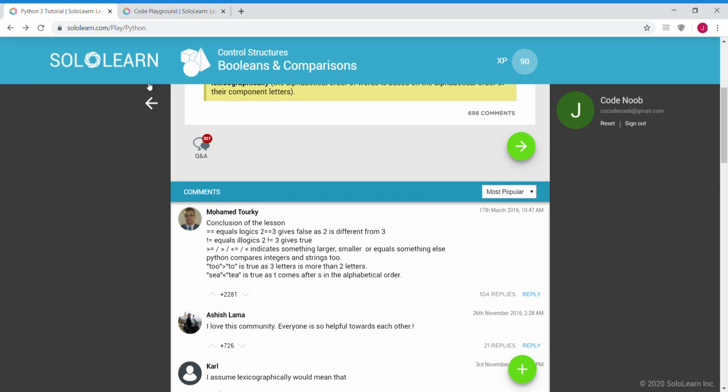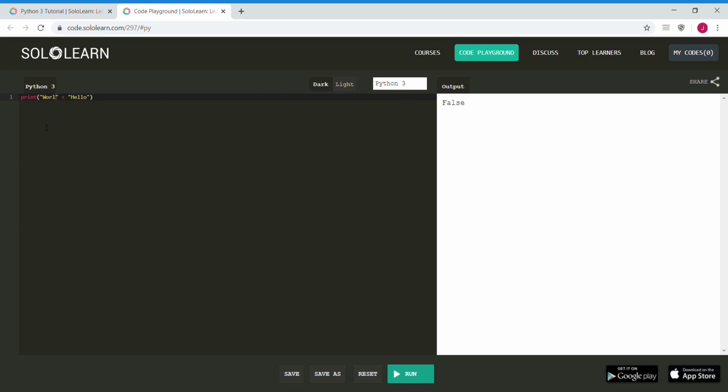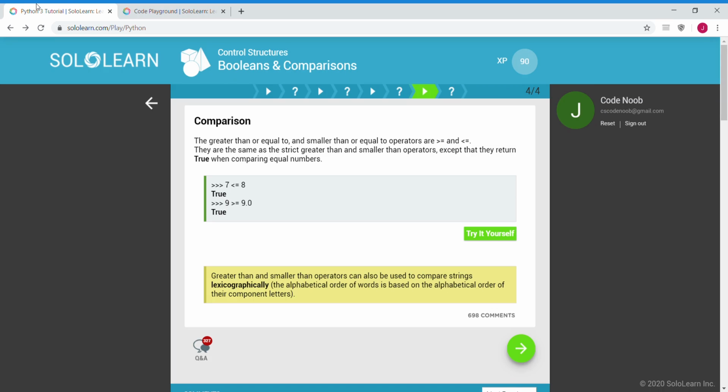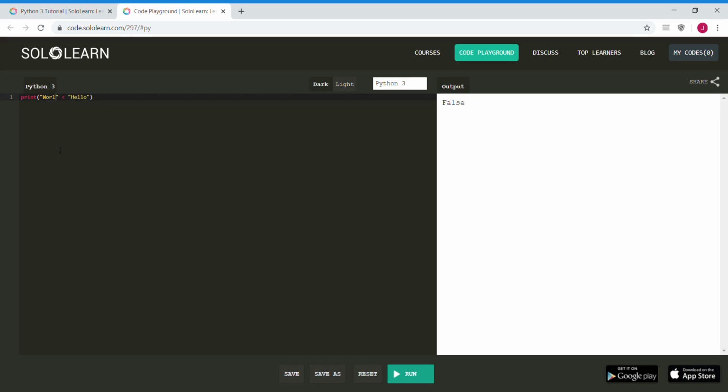So essentially what it's saying with the strings is that it's assigning a number to each letter based on its position in the alphabet. So A would be 1, B would be 2, C would be 3. And then it's comparing the word. So it's comparing its position in the alphabet, I guess.